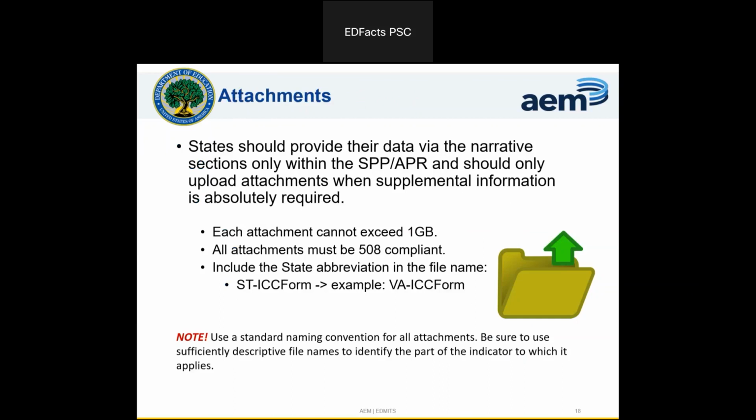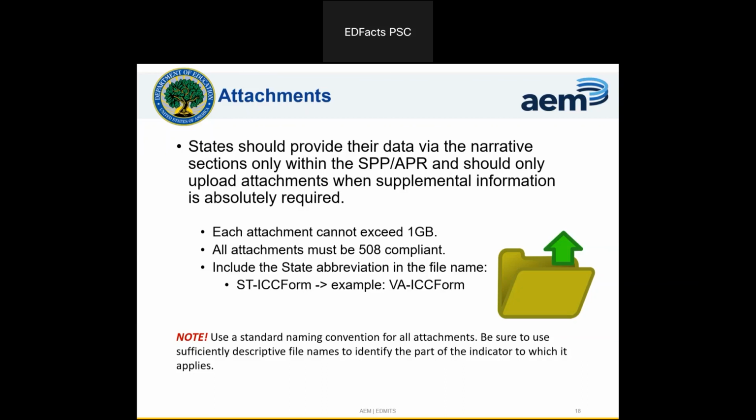All right. So moving on to another mechanism of collecting data in the SPP APR, attachments. States should work towards only providing data in the narrative sections or descriptive sections within the SPP APR collection tool. Attachments should only be uploaded if supplemental information is absolutely required. If attachments need to be uploaded in the event that additional information must be provided, these are the guidelines you should keep in mind.